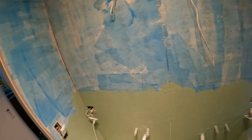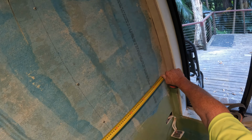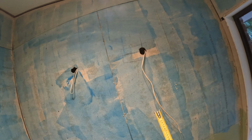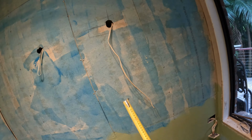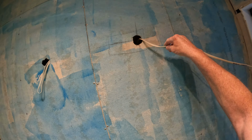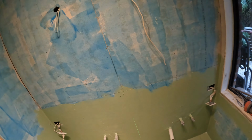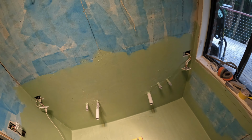And I also need to measure out my vanity. The vanity is 1800, so I need to centralize it and roughly work out where these mirror wires are going. The Sparky said to me there's a bit of a space behind the mirrors, so they can move anywhere, so they don't have to be super exact, but fairly close is fine.